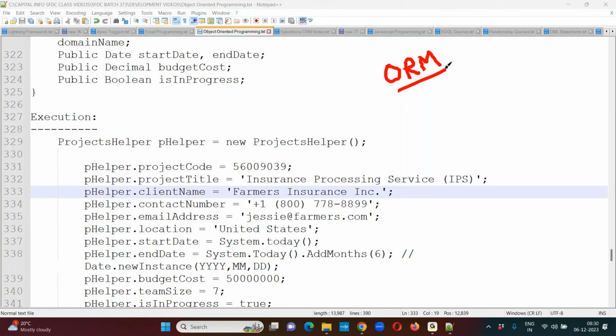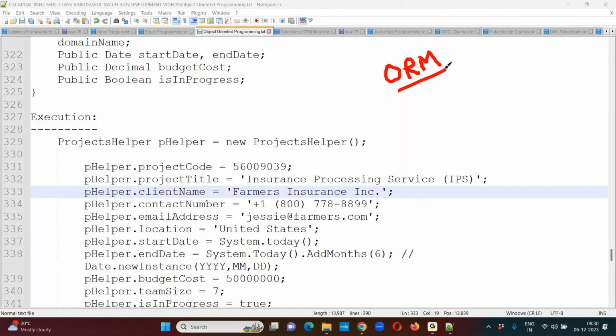But before going to ORM, today's topic is the base: creating the object of the class, assigning the values, and retrieving the values. These steps are very, very important. Preparing the class we also know, but in ORM we don't need to prepare the class. The class will already be given by Salesforce. What those classes are, I will show you in tomorrow's session as well.